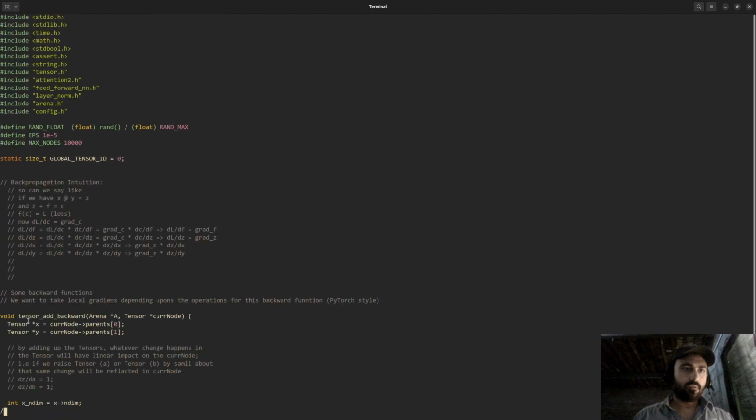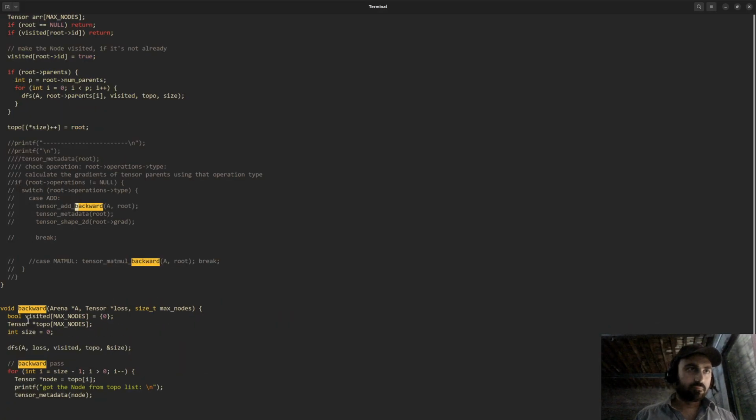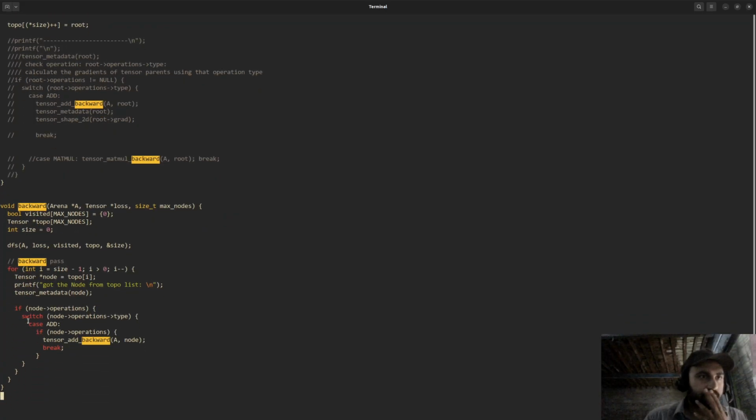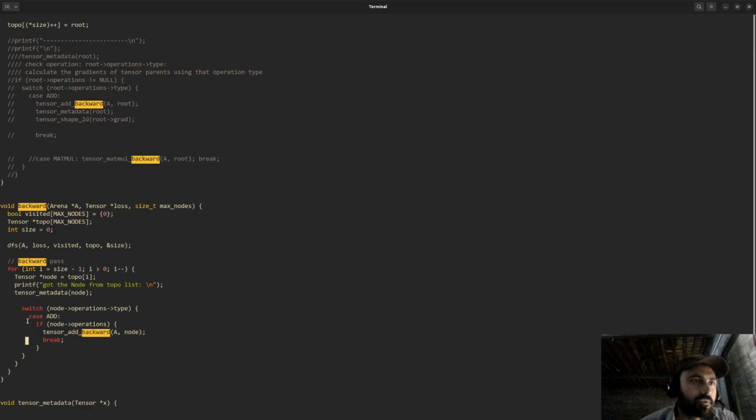So definitely there is something wrong here. Something is wrong here. And node operations type, case add. Oops, I am checking this again. I should not do this here.